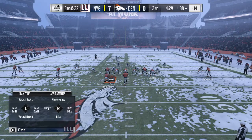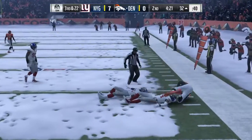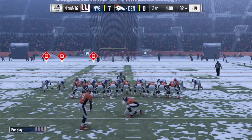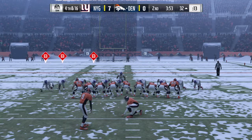And that looked like vintage, old-school coverage, didn't it? Man coverage reminded me of an old Raiders team. They had a Hall of Famer at one corner and a Defensive Player of the Year at the other, and they just locked people down. And he gets it down to the 32. Just a 5-yard pickup, and it leads to 4th down. Well, that's certainly playing down and distance very well by the defense, isn't it? Take whatever you want underneath, by all means.